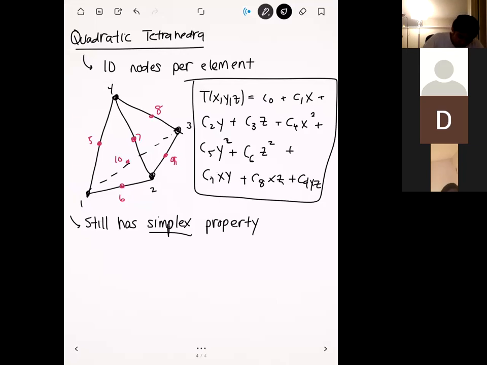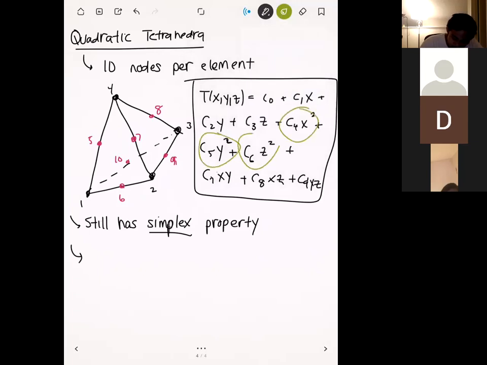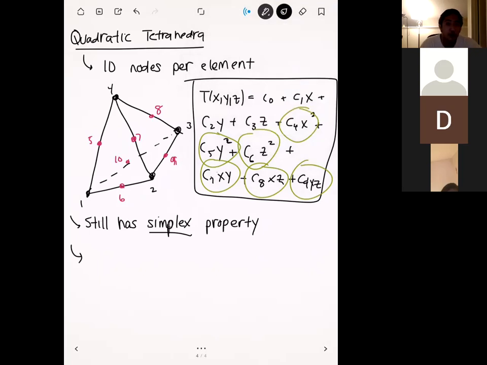Okay. And because of its quadratic nature, because it has quadratic shape functions, you avoid the situation that causes shear locking, right? Because remember, shear locking happens because when you compute the stresses within the element, for a linear element, you end up getting a constant stress element. But because we have all of these quadratic terms here, obviously we have x squared, y squared, z squared, we also have all these cross terms as well, right? And so because we have all those cross terms, your stress can actually vary within the element, and so you're not as susceptible to shear locking.